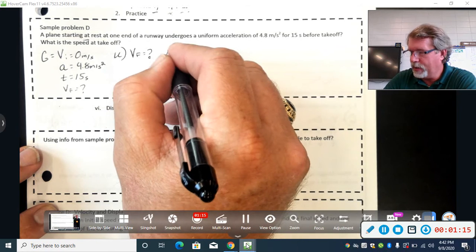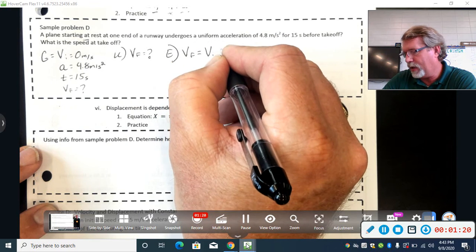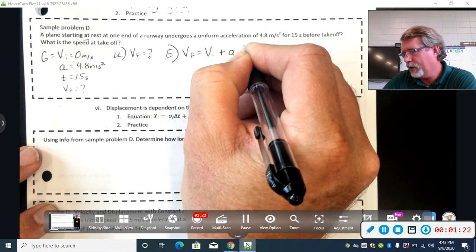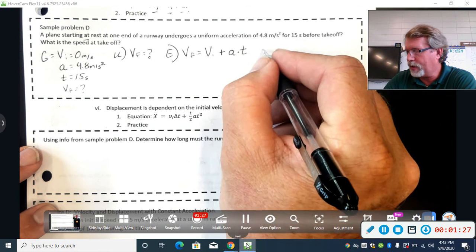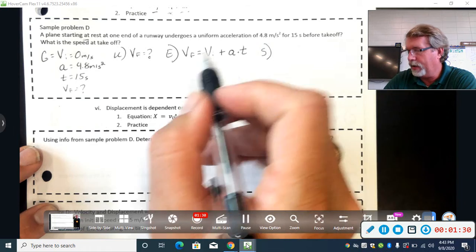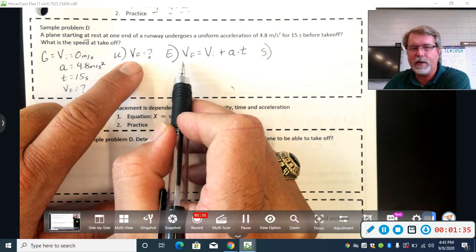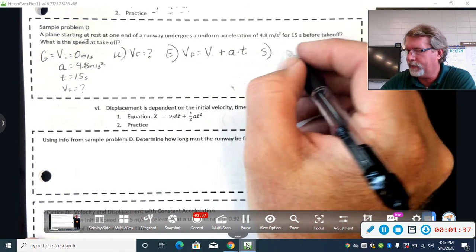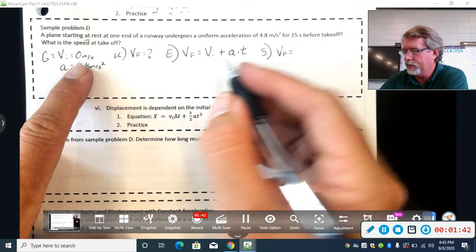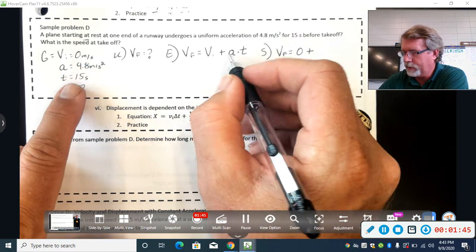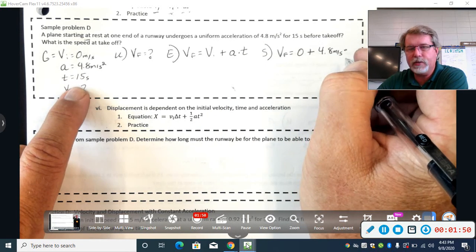All right, so we need an equation. And the equation provided for us is the final velocity of an object is its initial velocity plus its acceleration, and that depends on the time that it accelerates. So now we're going to solve the equation. Since my unknown is VF and I'm looking for VF, I'm good to go right there. I just have those two terms, so there's no manipulation of the equation. So VF equals VI, 0, plus acceleration times the time it took it to accelerate.